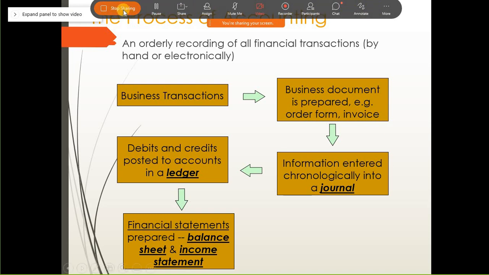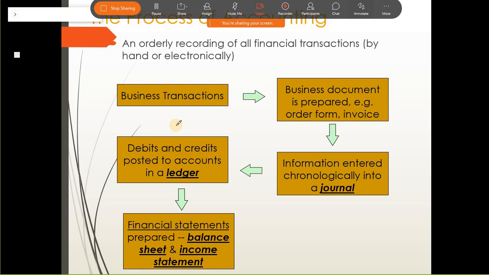Here to stop sharing and go back. Here to pause the sharing or to pause the meeting, to mute yourself, to assign control to someone else. Here also we see someone has now joined the meeting. Here to press record, to open your video, to see the participants menu, to see the chat menu. And we have here one option called annotate, just in case you need to ask the students to focus on a specific point or you want to highlight something, you can use annotate.